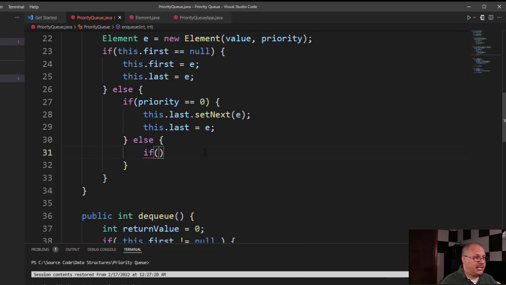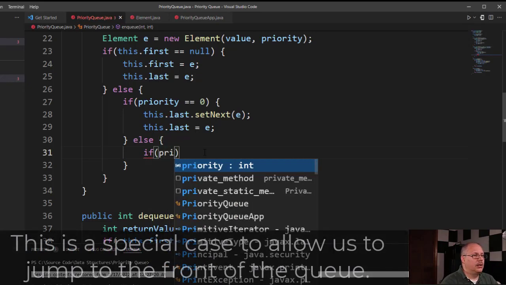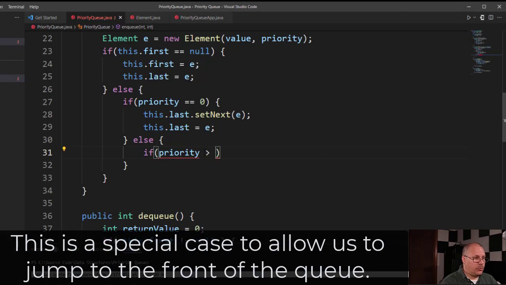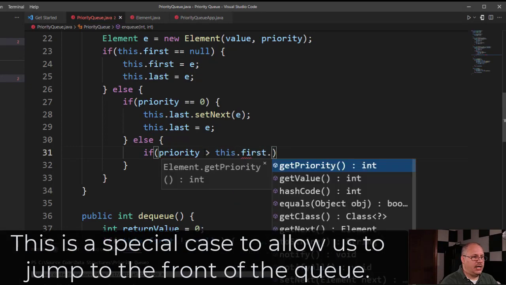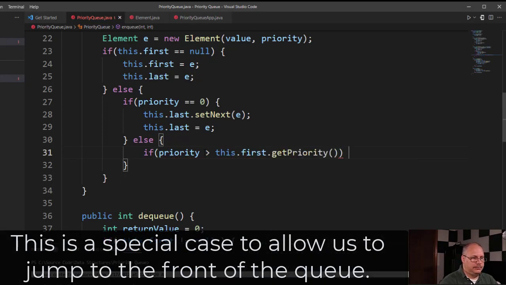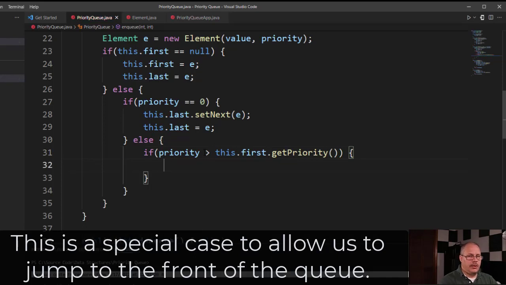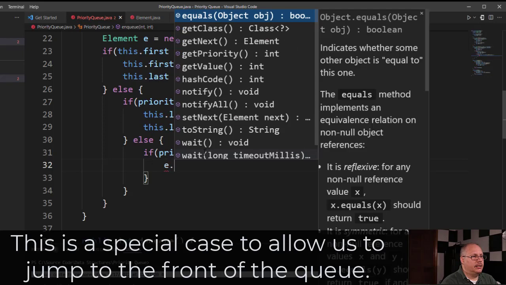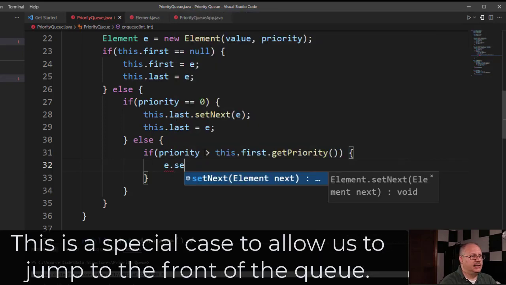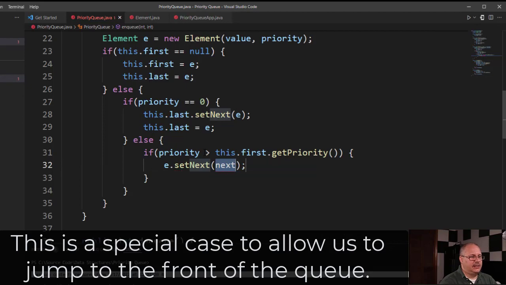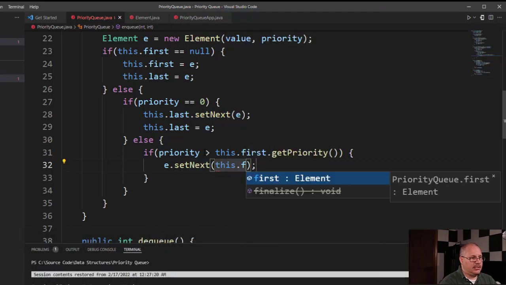So I'm going to have an if statement. If priority is greater than this.first.getPriority, then I'm going to go in and say e.setNext, that's the element that I created, is going to be this.first.